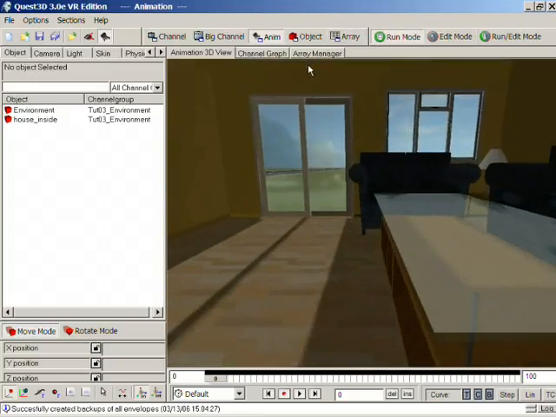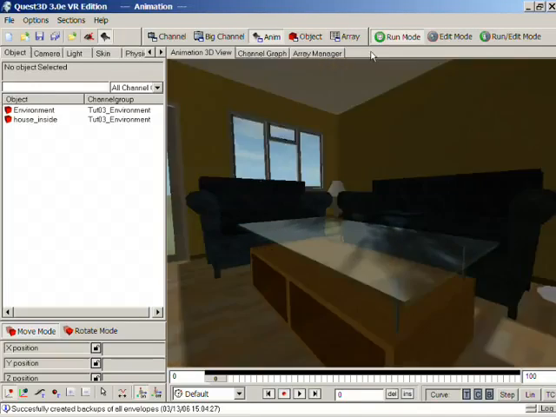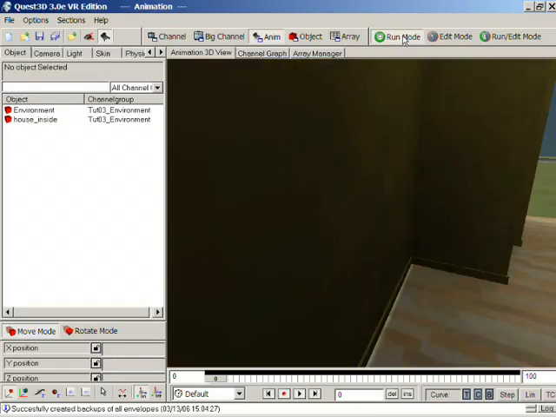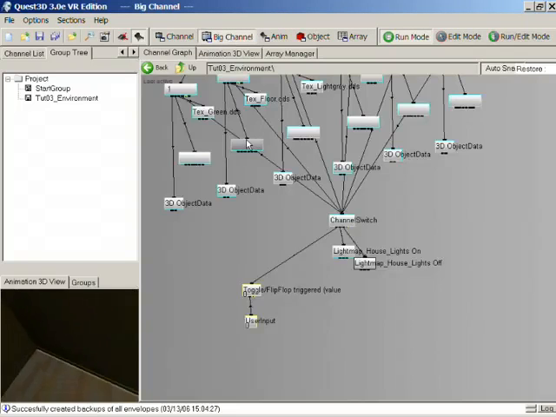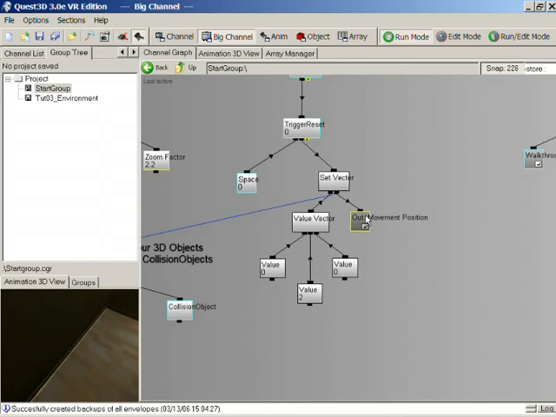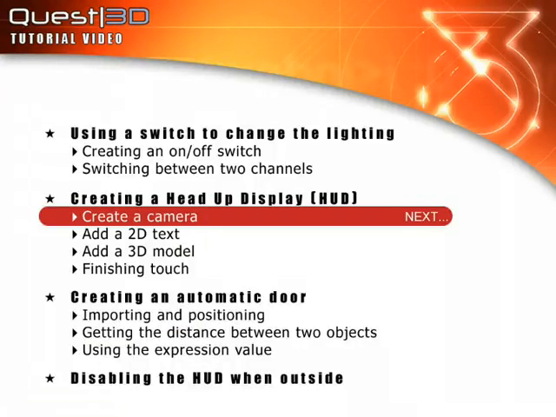We can inspect this more closely. So you can see we can now use the L key to change our light map, and whenever we press spacebar, this piece of logic in our start group here will reset our current position to the position which is specified here. Let's now focus on creating a HUD or head-up display for our scene.